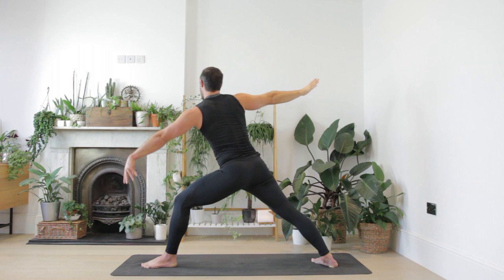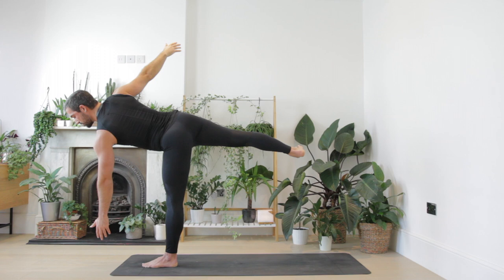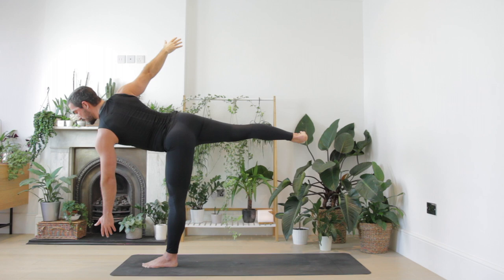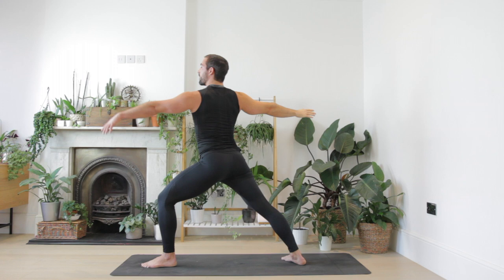And here we go, preparing for half moon, gliding in, hold, expand. And bottom hand off the floor, lift up into your back muscles. Think about lifting the chest, lifting the back, and settling into it. One more breath. Slowly return the foot, warrior two.